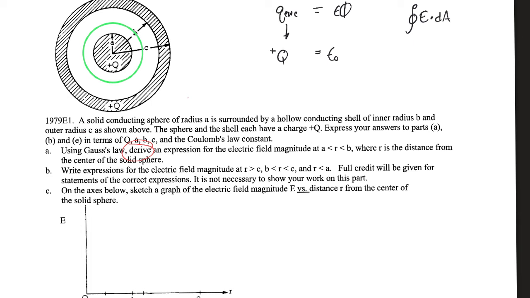Now, the amount of work you have to show is not as much as you might think. You have to start here, and when it says derive, you should make certain indications. I think it's not too big of a step to say that you can do this in a step: an indication that the electric field is the same everywhere on the outside of the sphere. That's why we're pulling it out of the summation. Saying that the electric field and the area are always in the same direction everywhere on the sphere, that's the cosine 0 degrees. And then a summation of the total area for a closed and bounded surface.